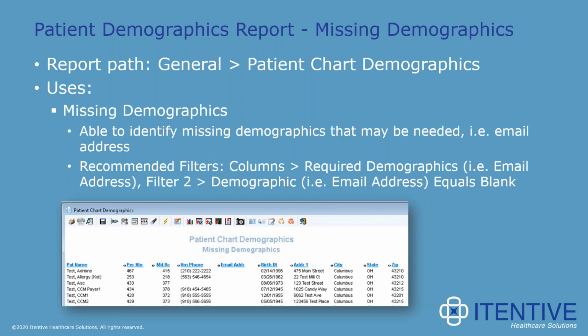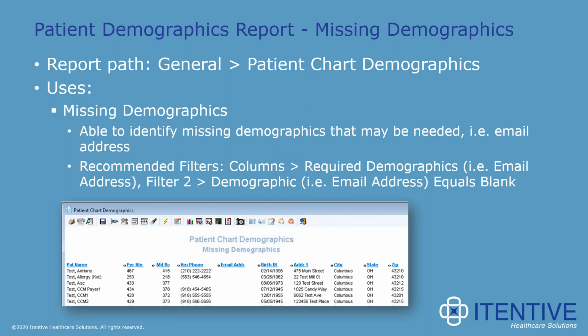So in addition to catching those overdue privacy notices we just saw, that patient demographic report is also a great tool to determine when patients have missing demographics that need to be captured. For example, let's say that your practice needs email addresses for patients to enroll them in the patient portal. You can actually configure this report, and it's going to show you all of those patients without an email address on file.